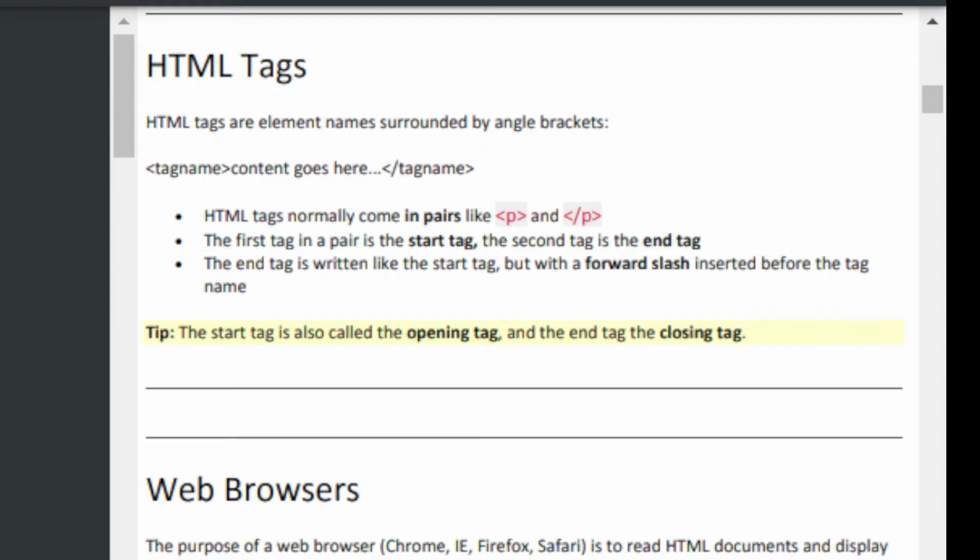The first tag in the pair is the start tag. The second tag is the end tag. The end tag is written like the start tag, but with a / inserted before the tag name. The start tag is also called the opening tag, and the end tag, the closing tag.